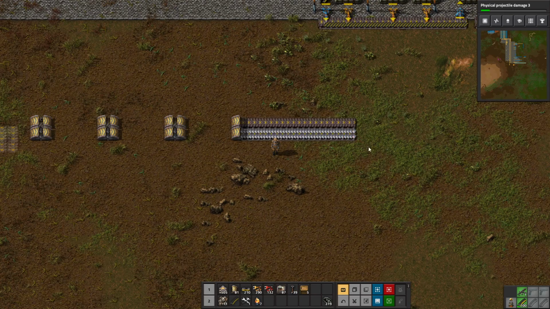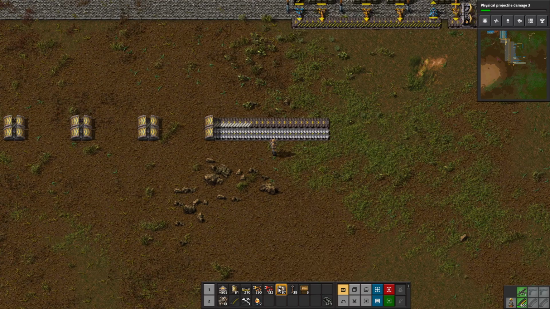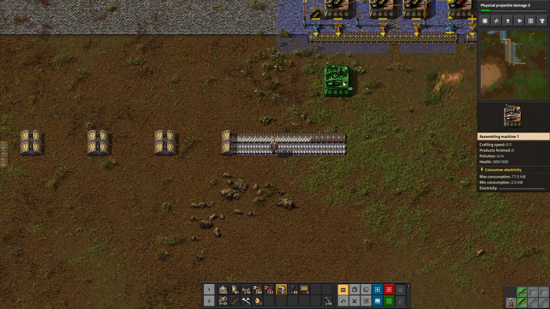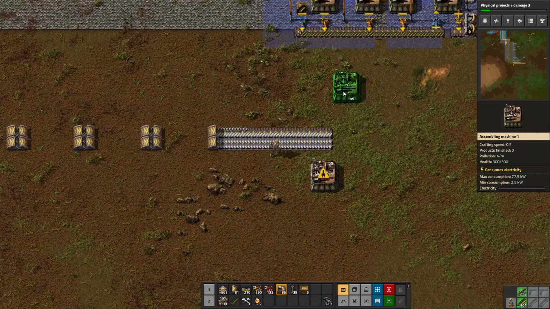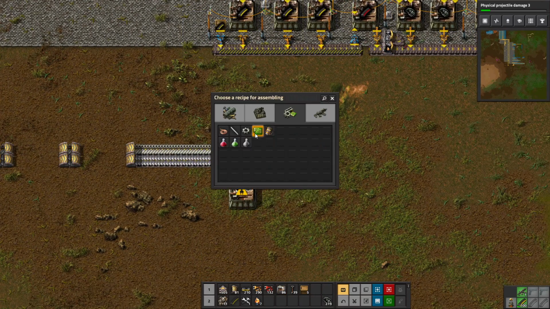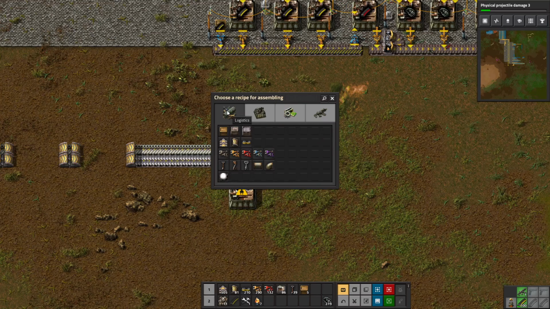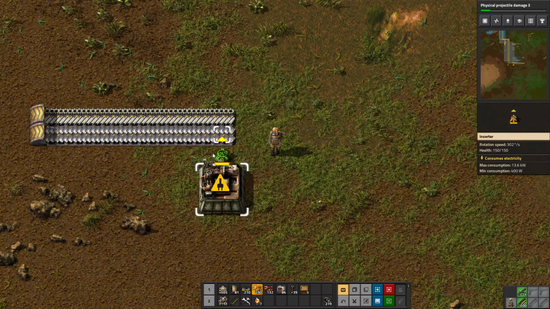First, we need to make pipes. And what we want to do here is make pipes in a regular assembler, which matches up with this. Is that correct? That looks correct, yeah. So we want to make pipes in a regular assembler. And they take one iron plate, so this is enough to feed that, the one iron plate.